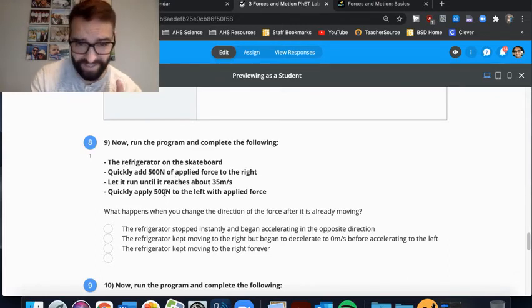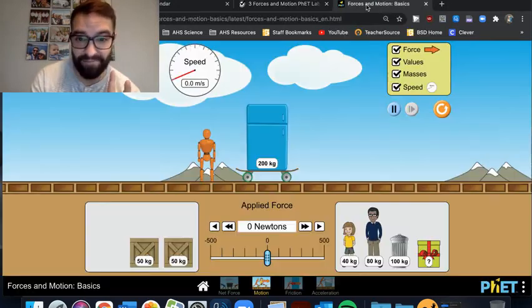And I'll be honest with you, it's a little tricky. Okay, so it doesn't have to be perfect, but if you let it run to 40, then it kind of stops the program a little bit. So quickly do your best to try and stop it at 35 meters per second by watching the speed, and then quickly add it to the left and just watch what happens.